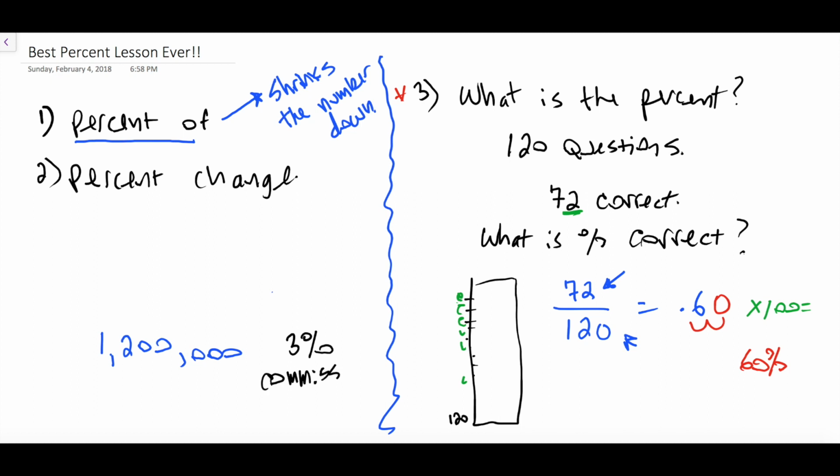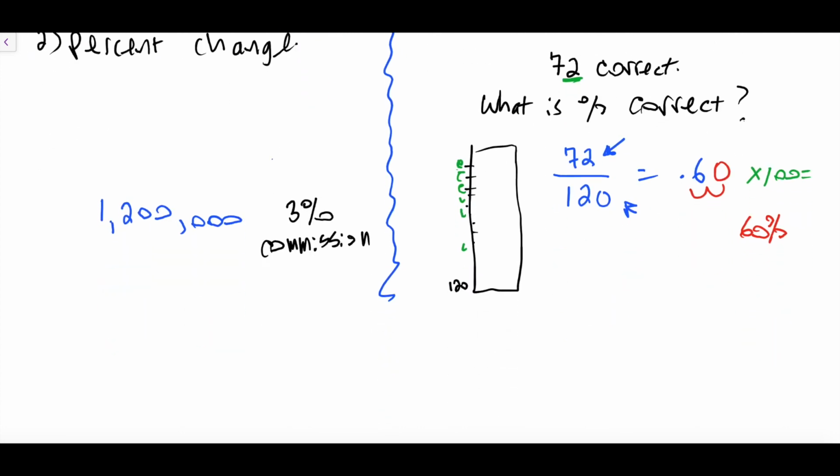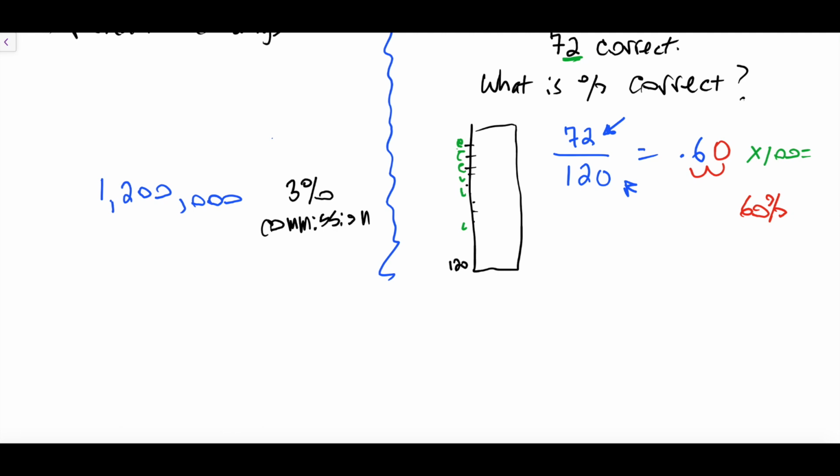All right. You with me? Yeah. 3% commission. So let's throw out some numbers. Is it possible that you're going to make $10 million for selling that house? No. Why? Because we're not even selling it for that much. Is it possible you're going to make $5 for selling the house? No, that's too little.